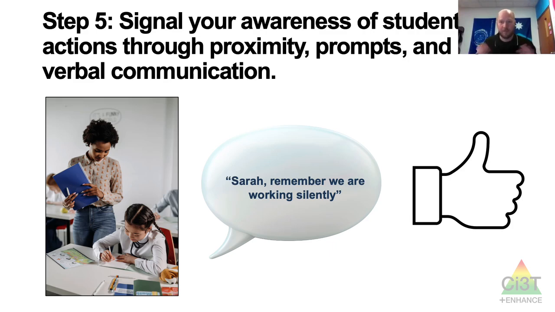Step 5. Signal your awareness of students' actions through proximity prompts and nonverbal communication. So it's all about something that I would call withitness. You're signaling to folks that you are seeing what's going on and you know what's going on, and you're walking through and picking out things and providing praise to folks.